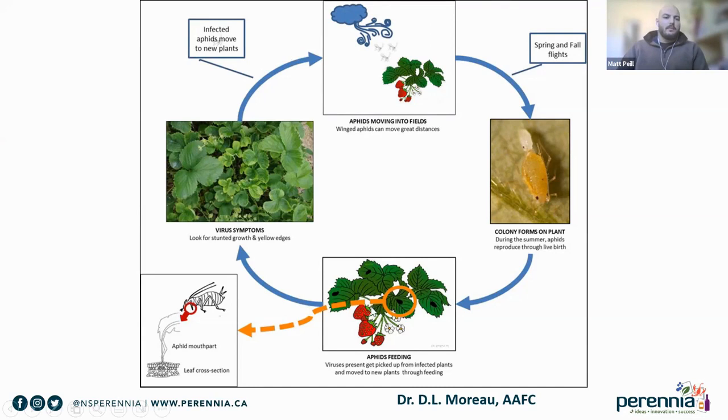So I should say the second pathway for aphids is generally in the fall. They will transition into egg laying. These eggs are laid in the crop and are cold tolerant, or cold resistant. So these eggs are laid in the crop, and then aphids will hatch out of them in the spring. And once you have those aphids hatch out, they will start that exponential growth phase of the population and start feeding on the plants.